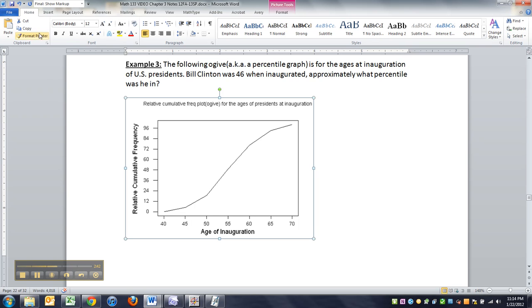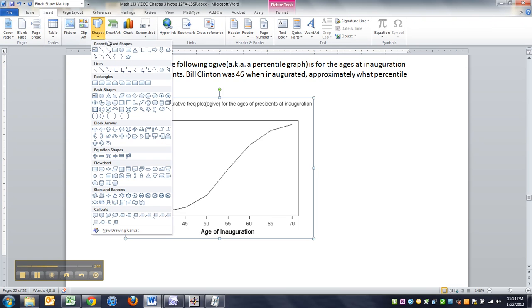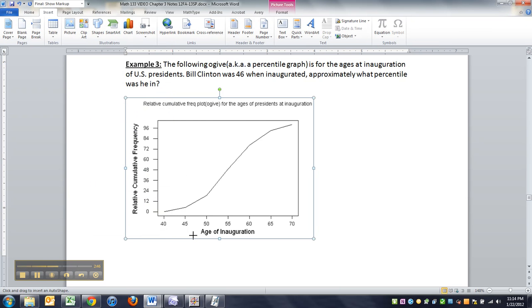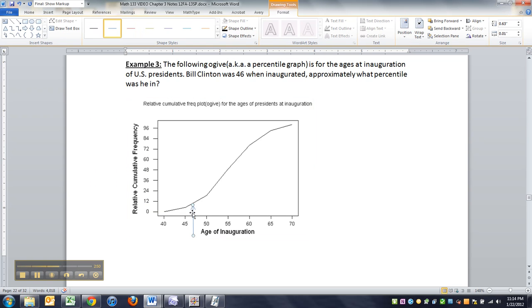Here, let me insert a drawing here. Okay, so 46 is right about here. Actually, that's a little bit far over. There we go. All right, so then where did it hit? It hit right there. So what value is that? Okay, well, this is 12. 6 would be about the halfway mark. It looks like 8 to 10-ish, somewhere in there. I mean, you're just eyeballing it. It's not perfect.